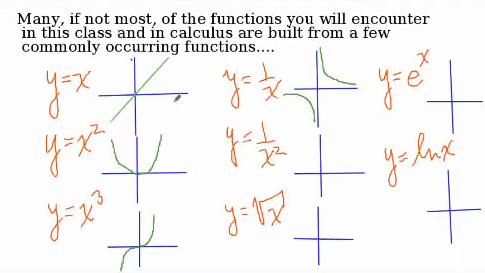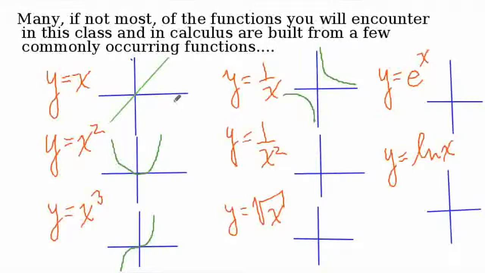All right, now the 1 over x. What happens as x gets really small? When x gets really small, then 1 over x becomes huge. That's why you see the graph shooting up to either plus or minus infinity as it gets close to the y-axis. What happens as x gets really big, either a big positive or a big negative? Well, then the inverse gets really small. That's why you see it getting close to the x-axis. All right. We say that the x-axis and the y-axis are the asymptotes.